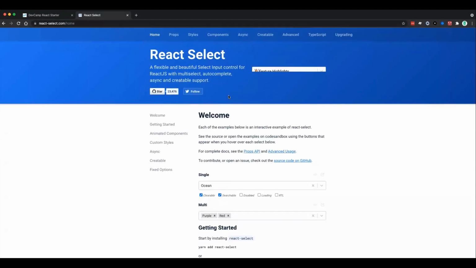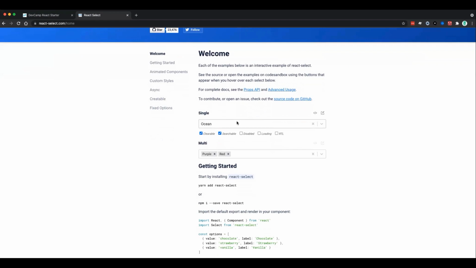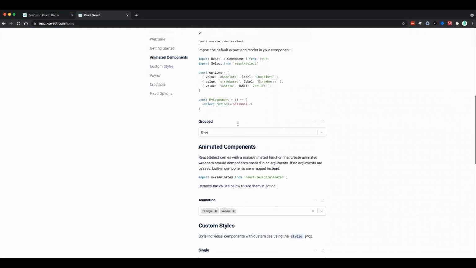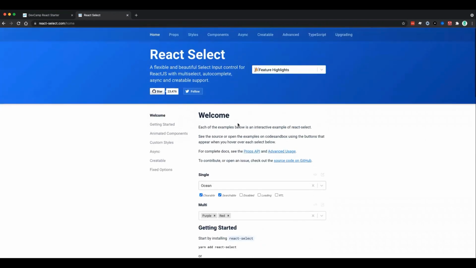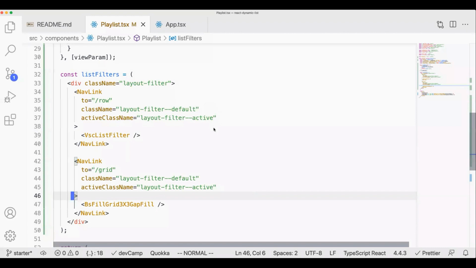It's a very helpful tool. I use it in pretty much every application that I work in, and it has a lot of different options. So if you ever need a select box in React, this is a great one to implement. I'm going to show you a few different parts of it in this guide.